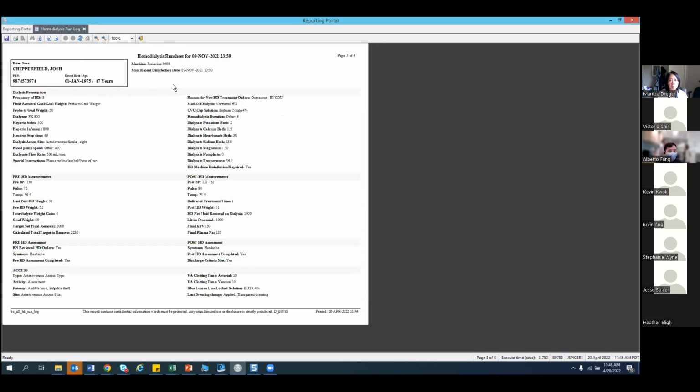I can go to next pages and you'll see that this test patient had their next dialysis run on November 9th. So it just shows all that same information from November 9th. Now, of course, in reality, patients will have their hemodialysis more than twice in a month, so there'd be a lot of instances of this that would show. Any questions about this report so far, just the layout or anything we've seen so far?